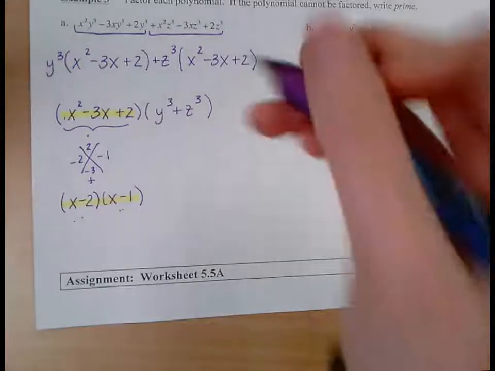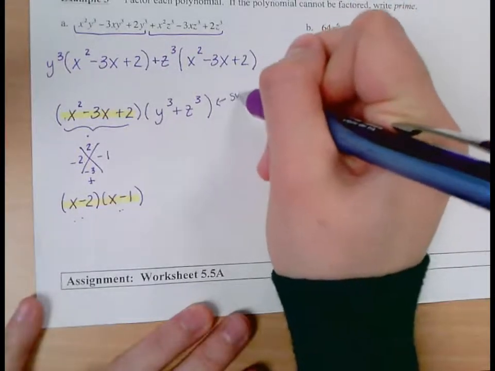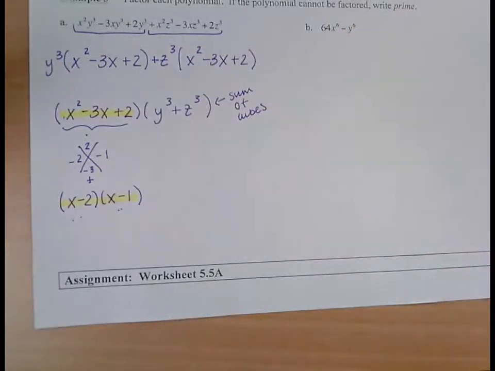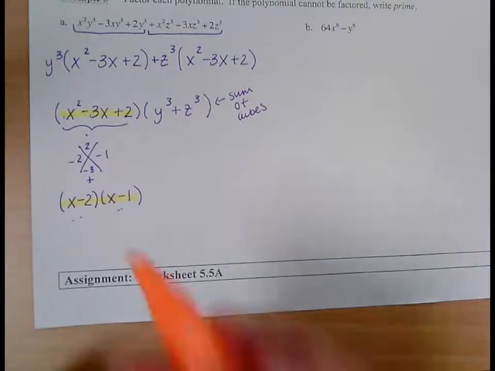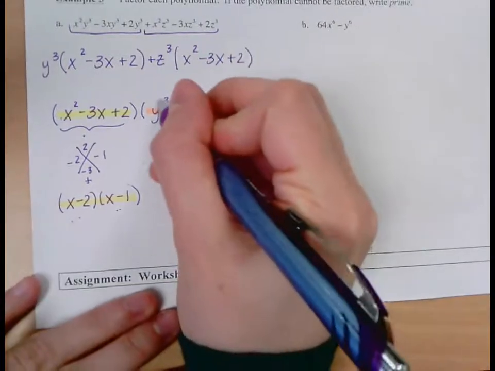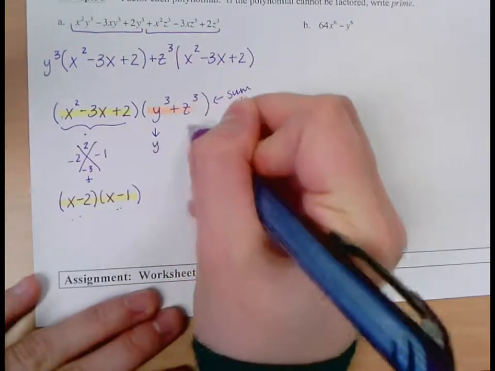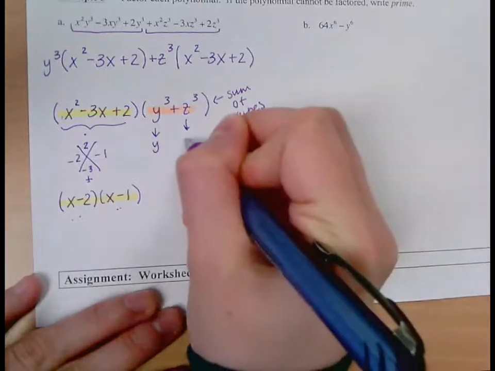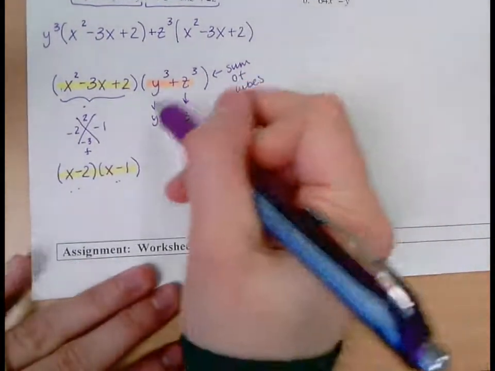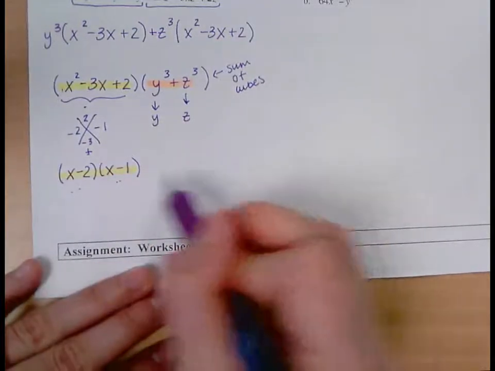They're both cubes, so this is a sum of cubes, meaning it can be factored further, just like we did in the first 3 examples. Your formula for the sum of cubes is on the front. So the cube root of y cubed is y. Cube root of z cubed is z. And your formula, like I said, is on the front. So I'm going to write this. It's all going to be one answer.